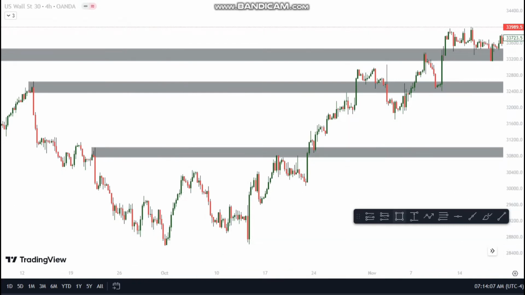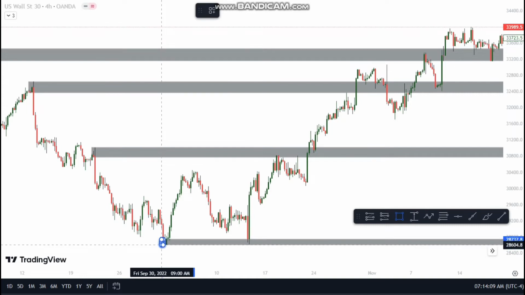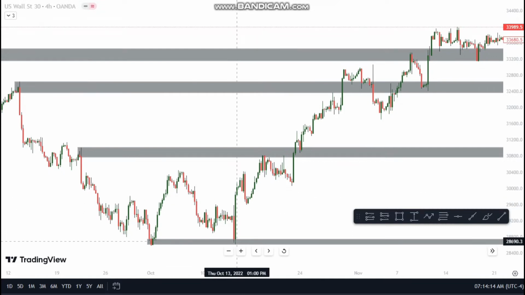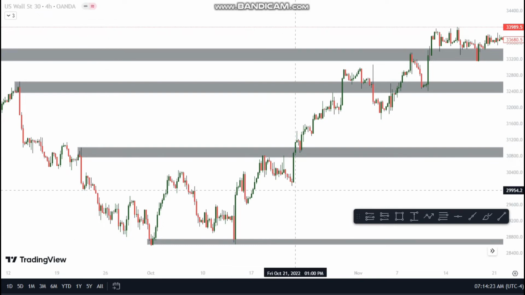So what you have to do is mark out the high and low of that last bearish candle. You can see that the market still came back to it, tapped into it, then pushed all the way to the upside. Where did it tap? On our supply zone. Take a look at this nice tap, then it sold off to the downside. You might think that this sell is very small.